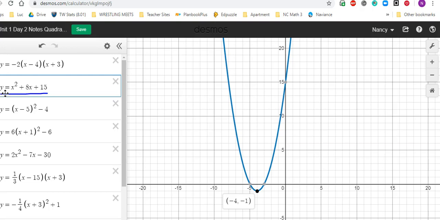But just want to show you, if you graph this x squared plus 8x plus 15, you can click on the vertex. You can also click on the points that are the x-intercepts. And if you remember, x-intercepts, zeros, roots, these all mean the same thing, so you might hear them called one of those three things. You can also click on the y-intercept up here, which is 0, 15. So anytime you graph a parabola on Desmos, you can click on any of these points and get those points.